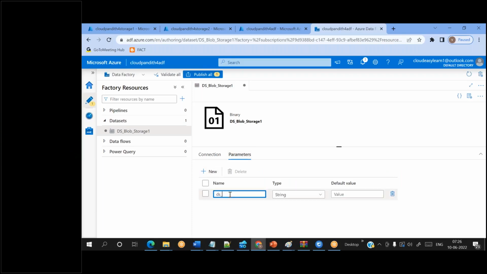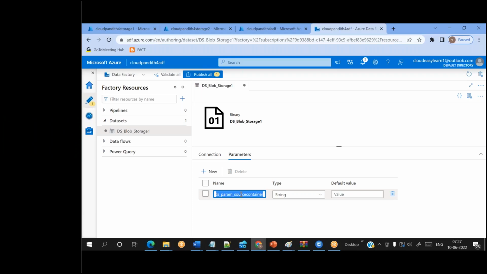This is the dataset parameter for taking the source container. This is the name of the parameter.